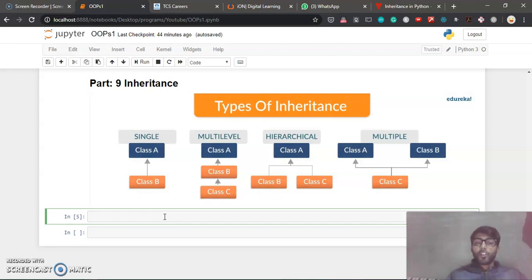First of all, I want to tell you why inheritance came into the picture in the OOPS concept. Object-oriented programming has a main concern: how efficiently a programmer can reuse written code. Means if I wrote code somewhere, how easily can I use that code again?